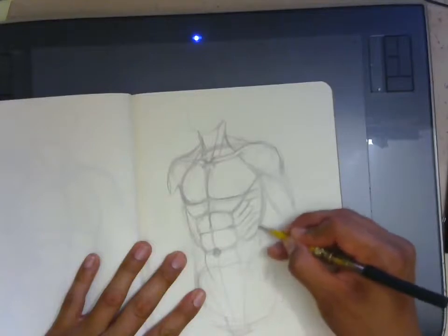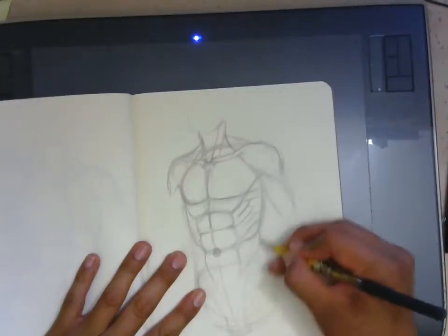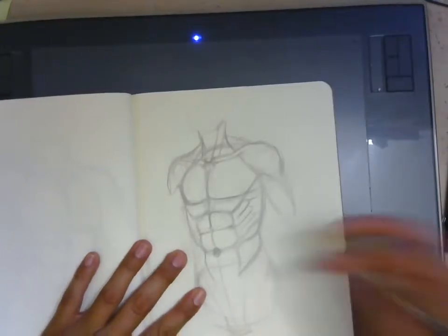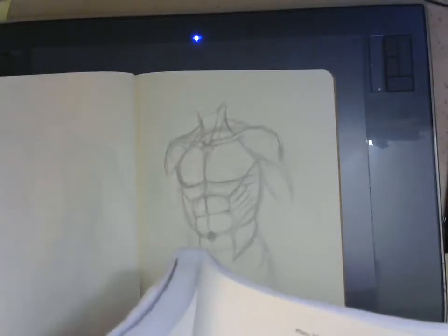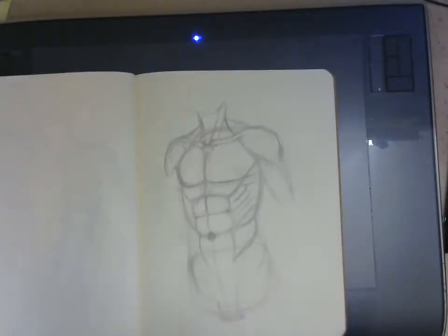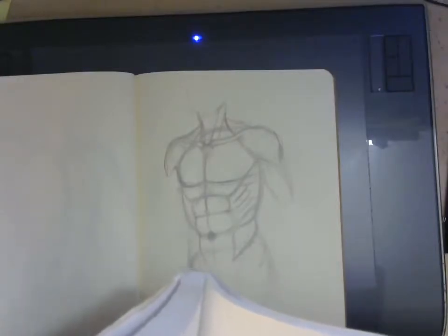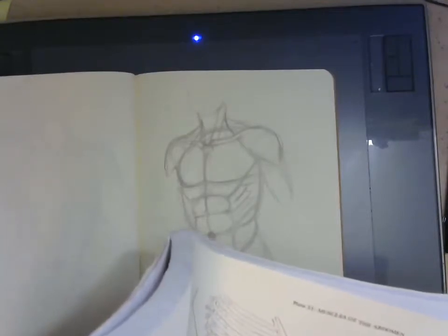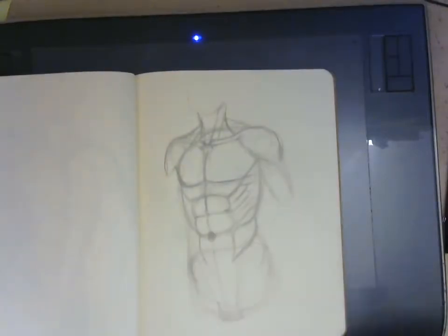And then I'm going to go ahead and just do this little pouch for the more or less the love handles. What are those called? Let me refer to my anatomy book. Obliques externus. How many obliques are there? No, wait. Okay, what is that? Oh, obliques internus. So I guess it's still part of the obliques.